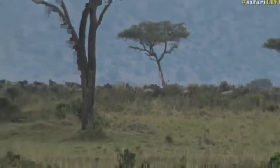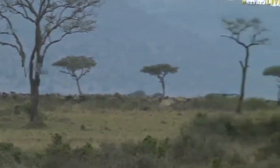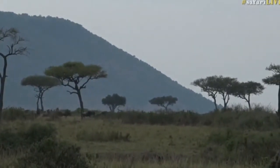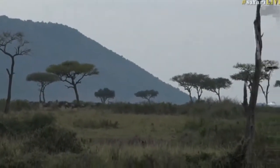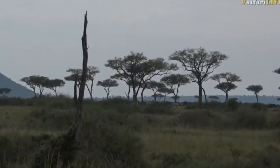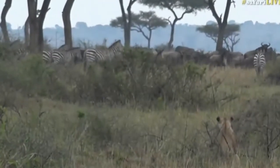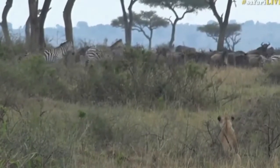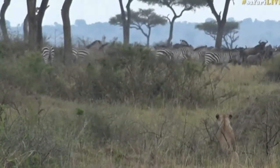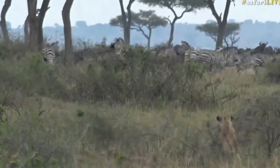They're panicking. Rishi, hello to you — wondering if lions prefer wildebeest over zebra. Lions are not picky creatures. They will take whatever they can get. Obviously in this area there's an abundance of prey, so they could go for anything. Even if there were a couple of topi or Thompson's gazelle or Grant's gazelle in the mix with the zebra and the wildebeest, whoever made the mistake and came too close — that's the one they're going to go for.